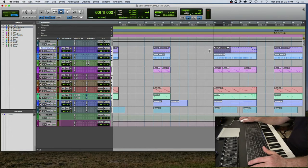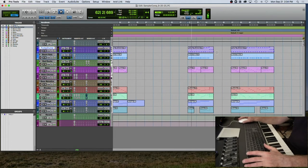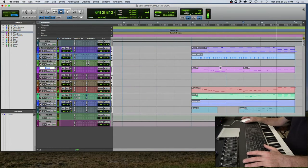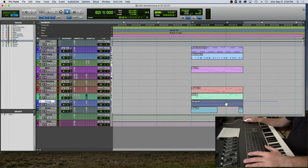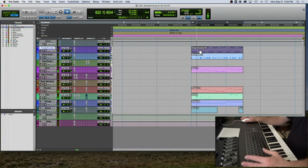Okay, so what we're going to do is we're going to delete all this stuff, right? So this is interesting because this riff starts in the middle of the bar. So what I think we'll do is we'll just do this much. And again, we're going to have to go here and clean up the strings because I didn't quantize them. I don't want to have that note hanging out. All right, so we've got this.